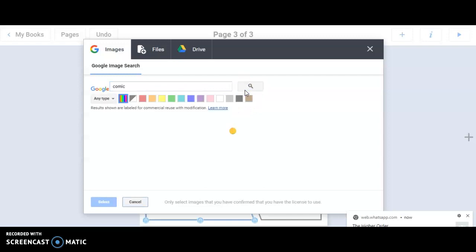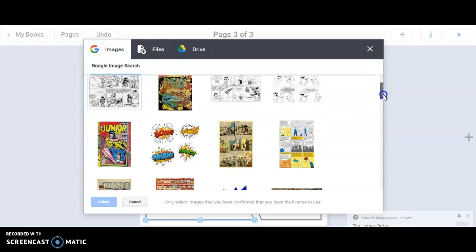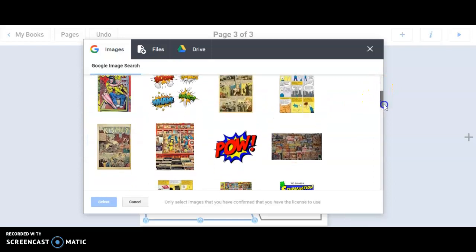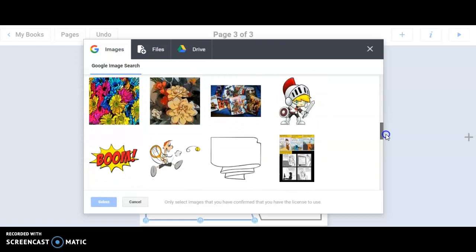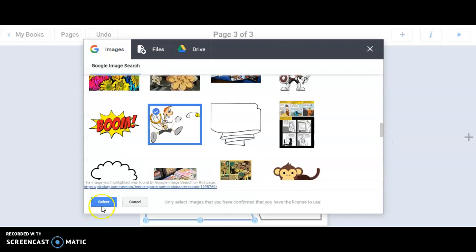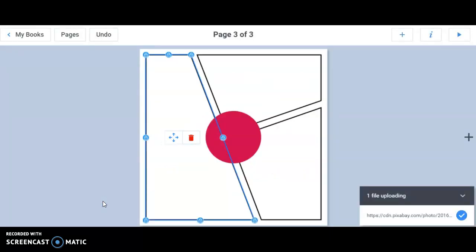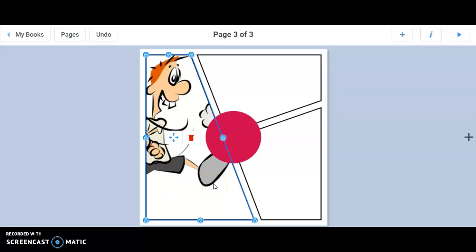Let's see what we can find in Google. Right. Okay, this looks cool. And we'll click on that. Remember, I have absolutely no story at the moment. And obviously when you are going to do this, you're going to have some kind of storyline.